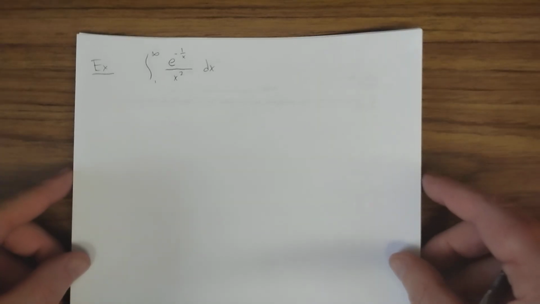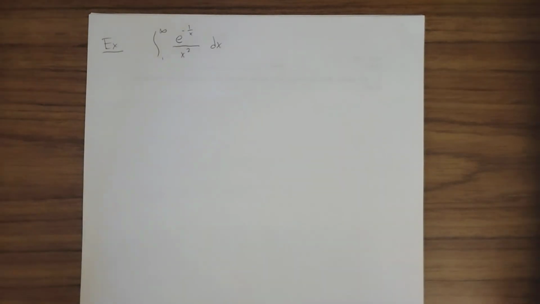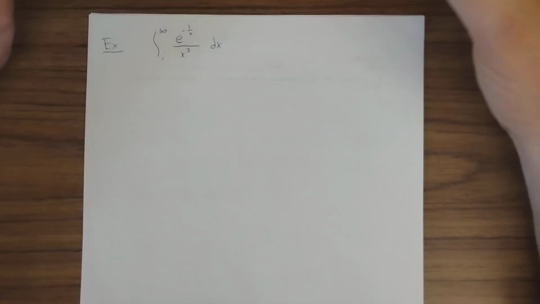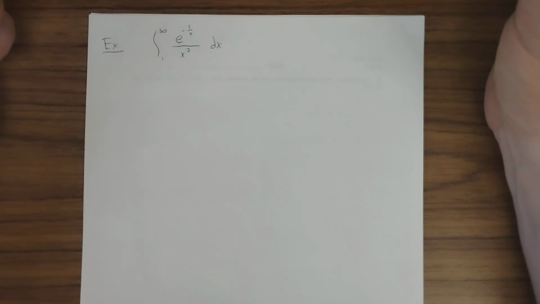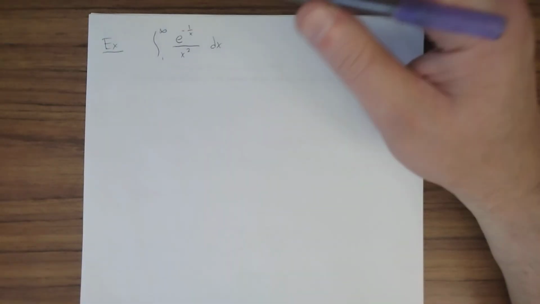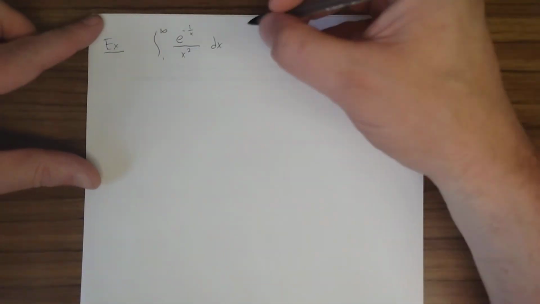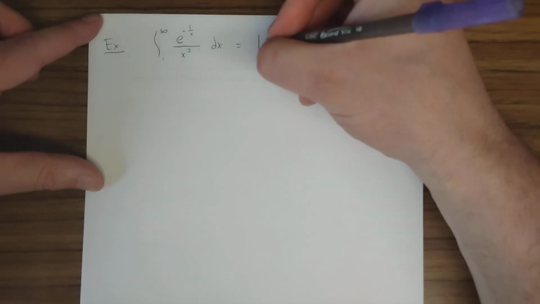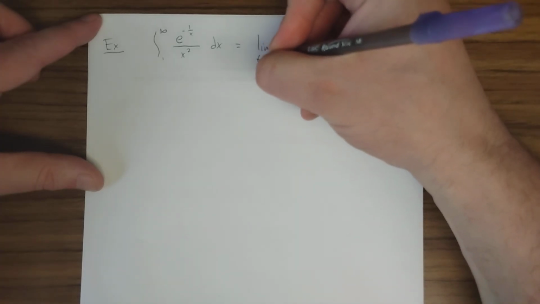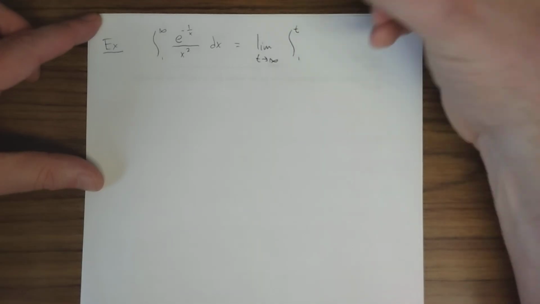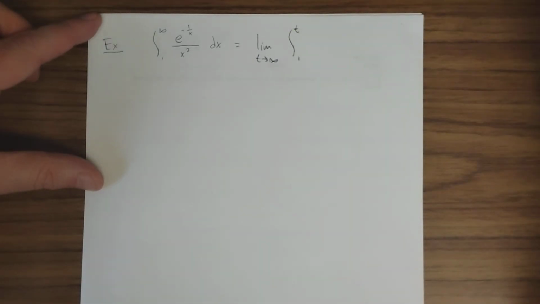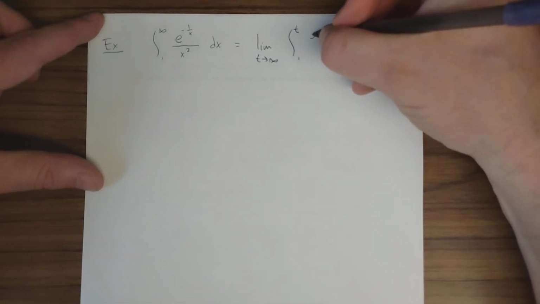So now let's just do some sort of random improper integrals. So I decided to, let's do another one of the first type, the one where it's obvious why this is an improper integral, because it has infinity there. So I'll just go directly to this. Infinity gets replaced with t, and I do the limit as t goes to infinity.